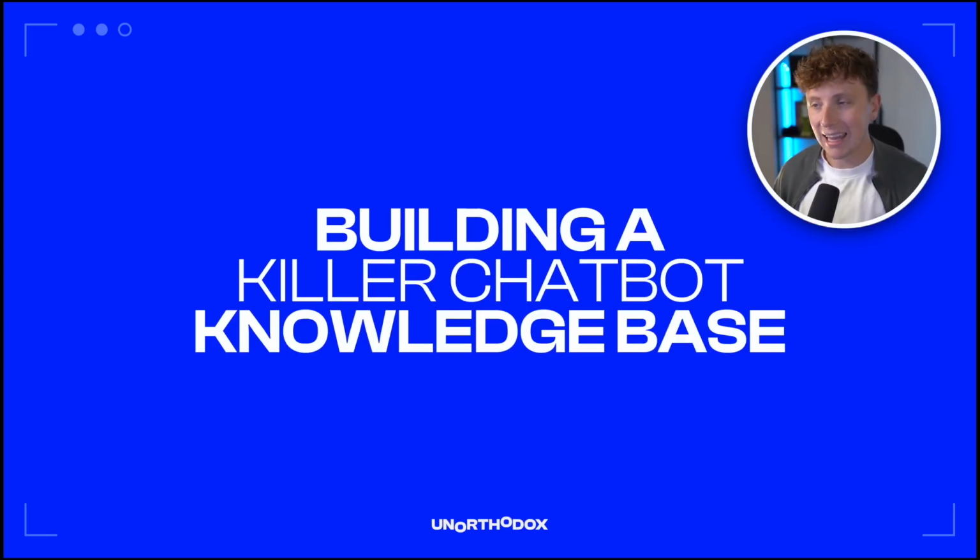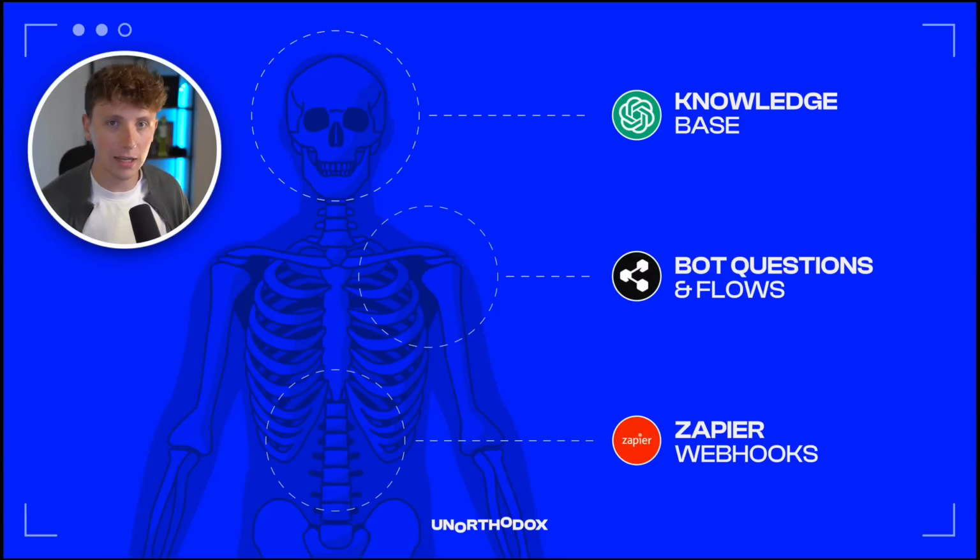I'm actually going to take these glasses off now. This video is building a killer chatbot knowledge base. Now, for those of you who are new to the AI automation agency world, a chatbot is essentially something that we offer to our clients that can help them with a range of different tasks. Now, we use AI in these chatbots, which make them super intelligent and incredibly beneficial to the companies that we work with. So what is a knowledge base?